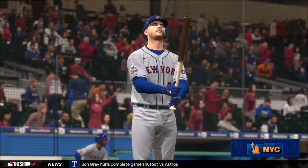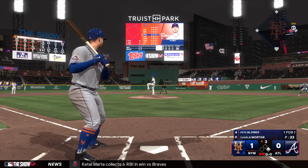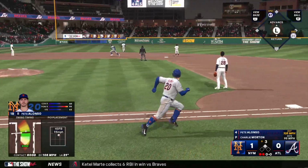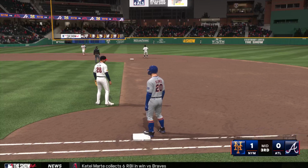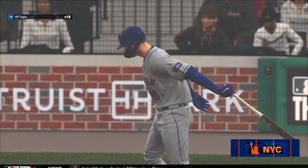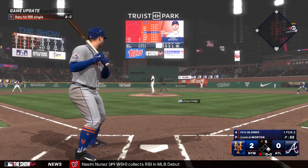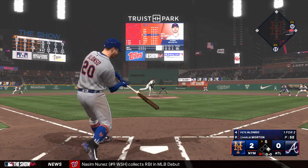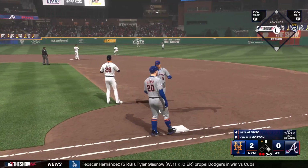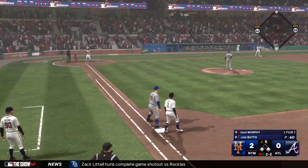Back at Truist Park. Starting on the mound in this one, Jose Buto. How about a report on him, Chris? Well, last year, kind of around the league average in terms of ERA. And you know what? Swing, and this one's blasted. It's got a chance. Just missed it. Here's Pete Alonso, 1-for-2. Center field. Harris racing after it. Makes the grab. Nice play after the long run. That's out number two. So one out with two aboard.